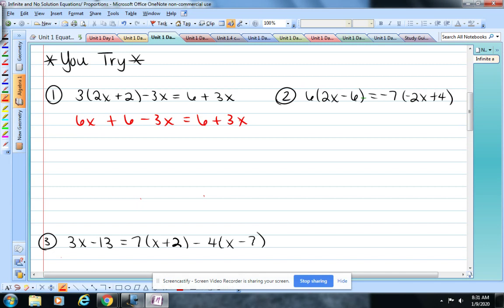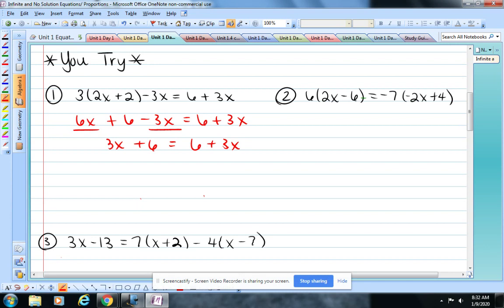Y'all, before you start doing anything, adding and subtracting on both sides, you've got to combine your like terms. Always. Didn't I go over that yesterday? What is 6x minus 3x? 3x plus 6 equals 6 plus 3x. Now we want to get our x's together. And y'all, the reason we want to get our x's together every single time before we start subtracting 6, like what in the heck would that do for us? Because our x's might cancel out. So that's another reason I've always told you, always get your x's together first. Before you add or subtract any constant, get your variables to the other side.